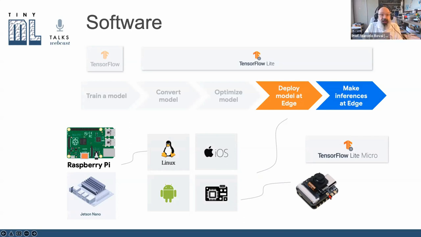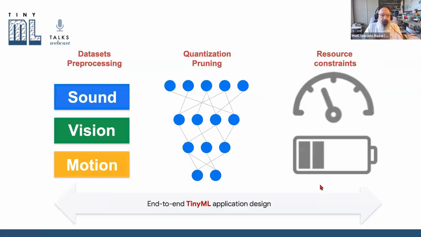And for that, we use TensorFlow Lite Micro, an interpreter that lives inside the microcontroller, inside the RAM, and is responsible for the inference. So what do we do today? We go from the datasets that you collect from several sensors, capturing vision, sound, and motion. We do all the training and optimize the model, for example using pruning and quantization, converting all the weights from float to integer, so it can be applied to devices with very limited resources, like speed and memory.